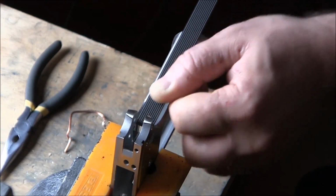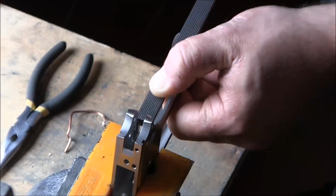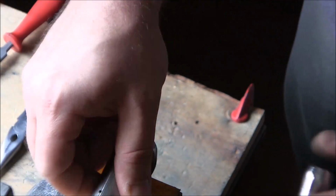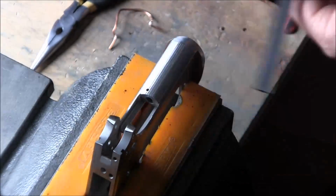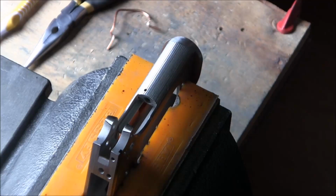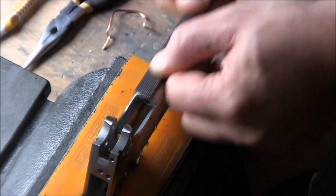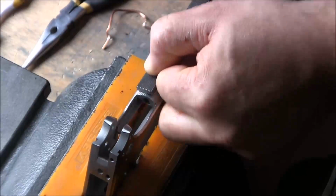So the process here is exactly the same as what I just did on the beaver tail and what I did before on the front strap. And I think I've mentioned it before. The reason why I cut the vertical lines first is because once the horizontals are cut, if the verticals are not there yet, then it's going to be very hard to get this file to start moving. Basically, it'll start skipping over those horizontal lines, and it'll just be more difficult. So I like to start with verticals, just to place them on the surface, and then go to horizontals, and then cut the verticals over the horizontals.